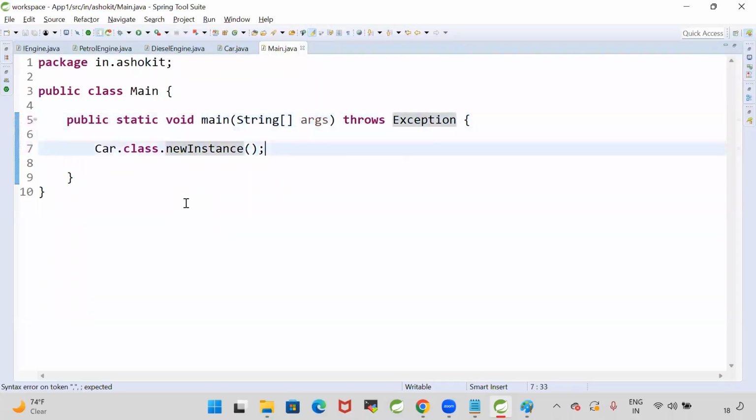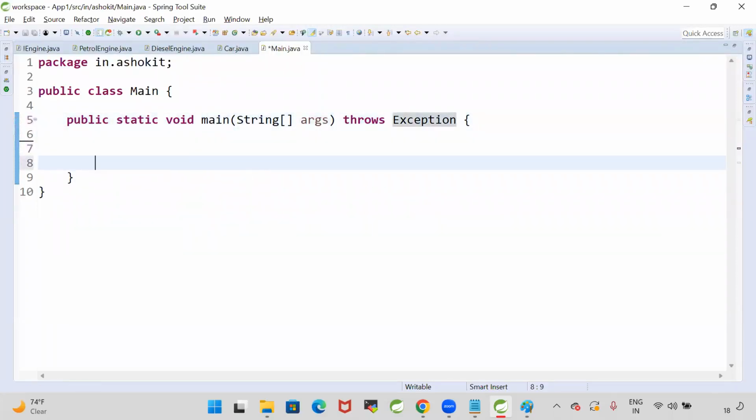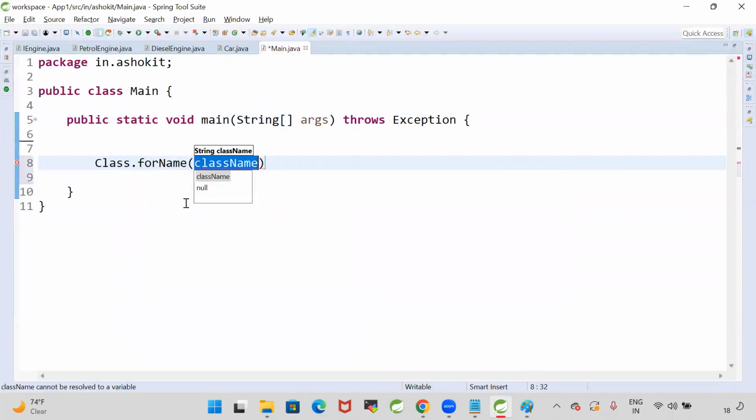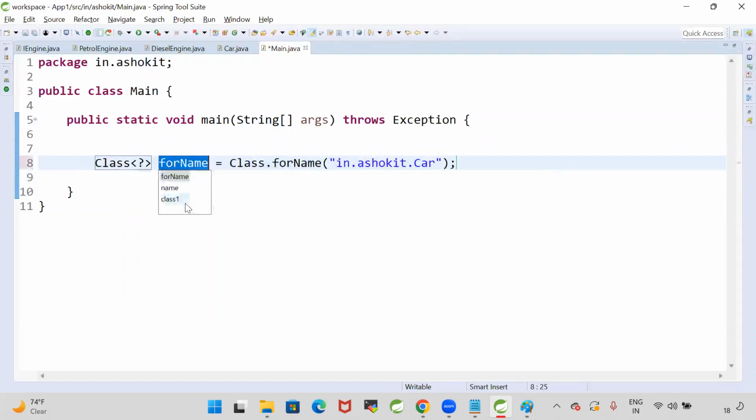I'm going to use the reflection API. Okay. How will we do that? Class.forName, in Ashok IT dot car. I'm going to get the class.